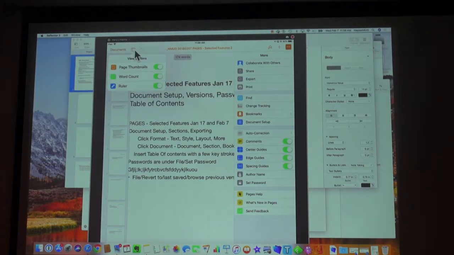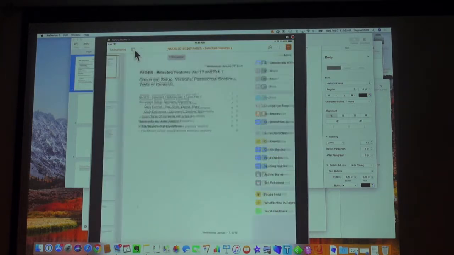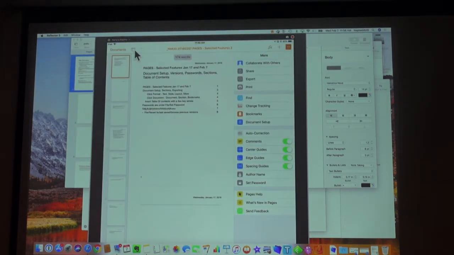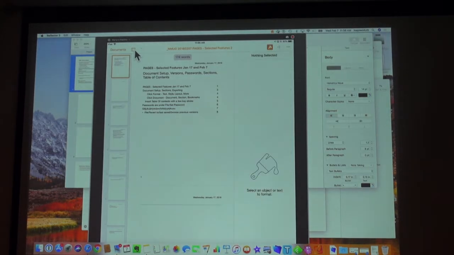And I'm doing it again. Not very smart, so it takes me a while. And then on the right sidebar, you have all these things, including change tracking, bookmarking, document setup. So you can create whatever document you want in whatever structure you want. I don't know if I can do insert here. I can insert all sorts of videos and stuff. I don't think I can do table of contents here. Can I? Marilyn, do you know? No, I'm not sure. I don't see it.